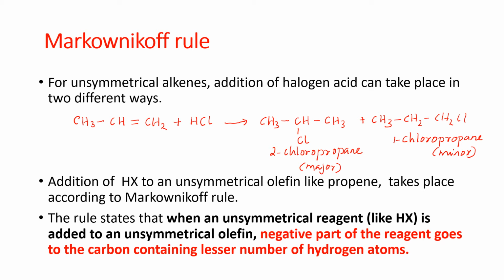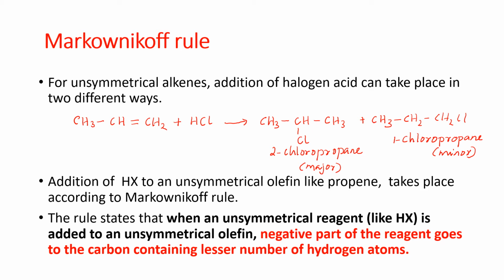And the addition of unsymmetrical reagents like hydrogen halides to unsymmetrical olefin is governed by Markovnikov rule. The rule states that when an unsymmetrical reagent like hydrogen halide is added to an unsymmetrical olefin, the negative part of the reagent goes to the carbon containing lesser number of hydrogen atoms. And this rule is an empirical rule based on experimental observations.